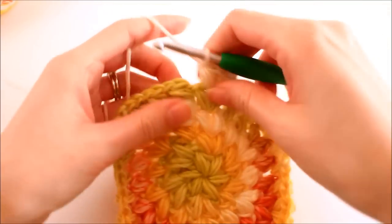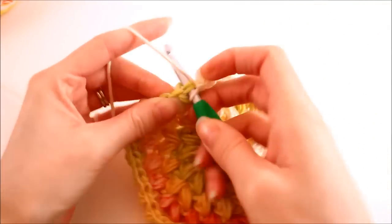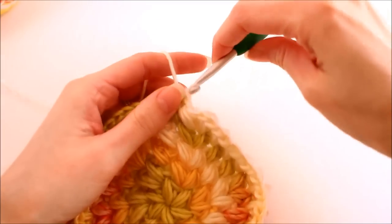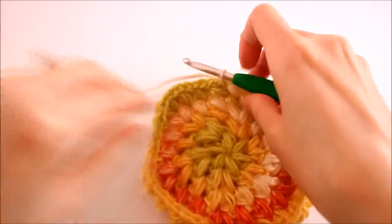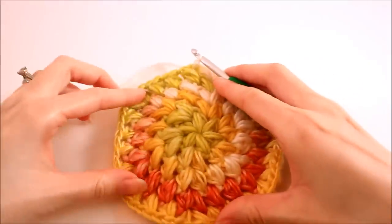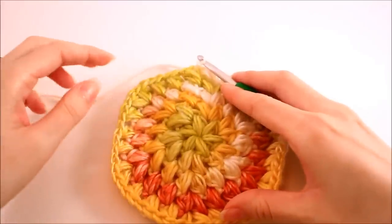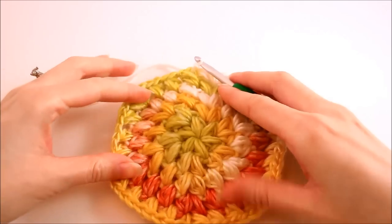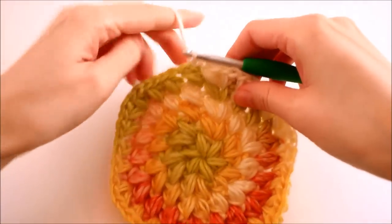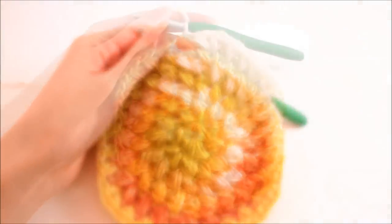Now at the end of round 5, we'll have a total of 30 stitches. And again, we'll join it to finish it off. Now as I mentioned before, if you're making the larger size, round 6 for you is going to be another round of increasing. However, if you're following along with the smaller size, that's up to 21.5 inches, go ahead and continue with round 6, as we'll show it in this video.